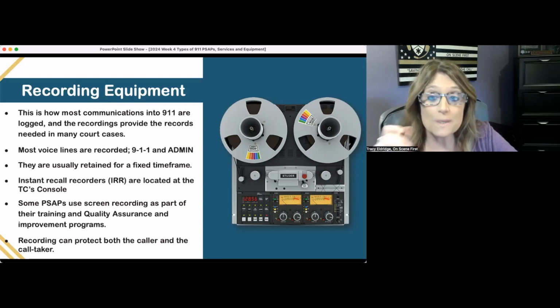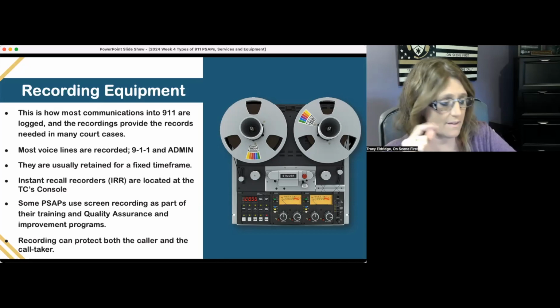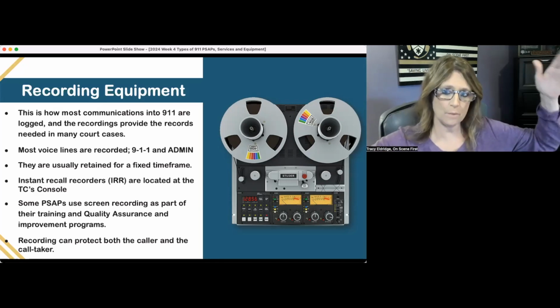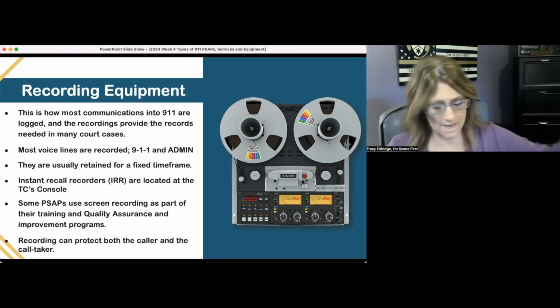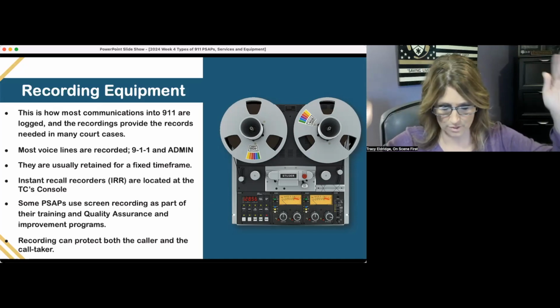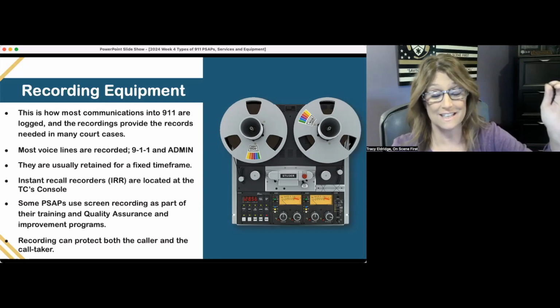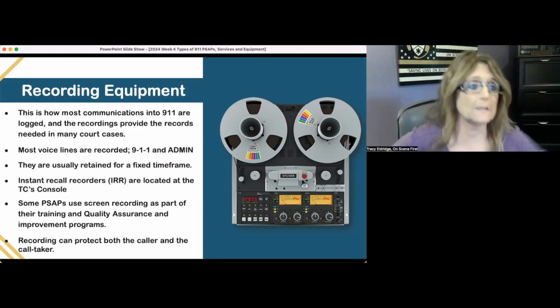I've been involved in a few incidents with some centers recently where they've had to have some calls pulled, and in court cases they're not just asking for the call, they're asking for a time frame. They're asking for all of the calls between this time and this time. So as you're talking to that neighboring agency and saying silly things, just keep in mind it could get pulled at any time for any reason.